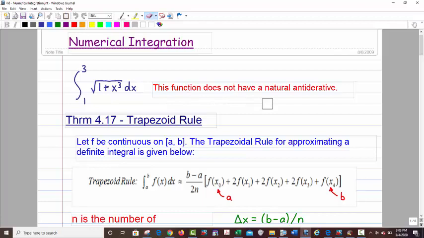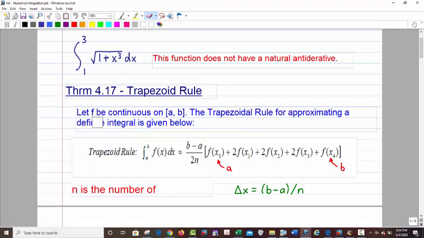So we have these numerical techniques, and we're going to illustrate how to use a couple of those in this section, and talk about the TI calculator a little bit too, and it has its own method. Now let's look at the trapezoid rule. There's two rules we're looking at, trapezoid and Simpson. So trapezoid, f has got to be continuous on your a to b.